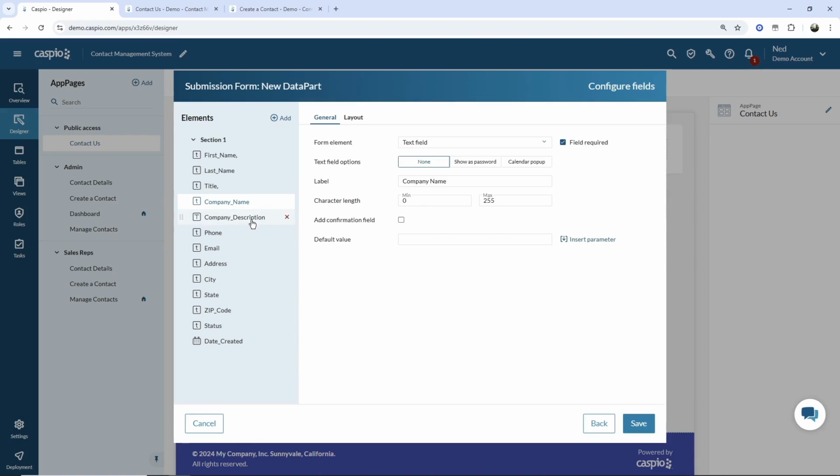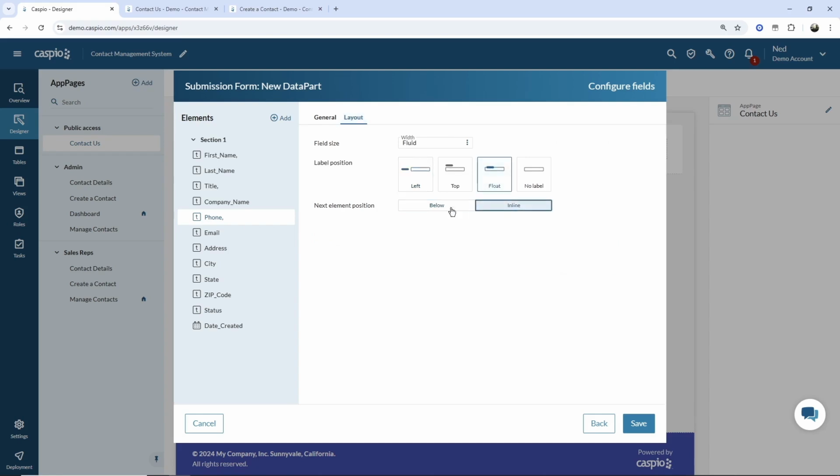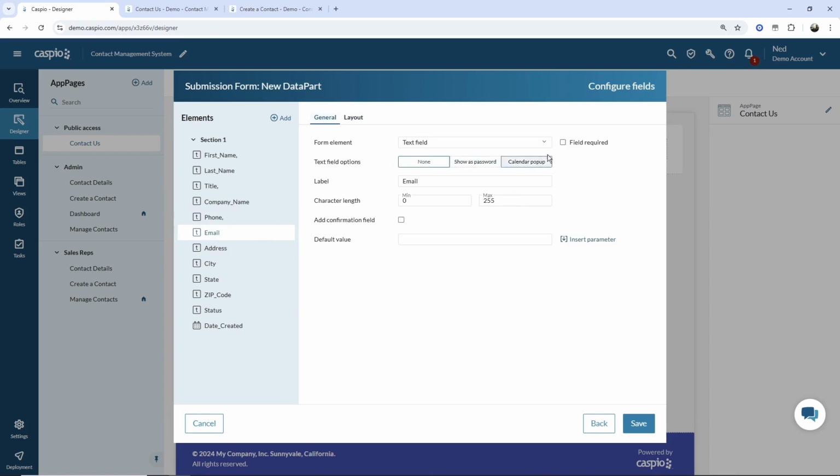Now, this doesn't need to be on the form. I moved it by accident. Just remove it because we're automatically going to populate the description inside the database. The phone number field, again, I can make that field required. Choose float, inline, and then the email field is going to be next to it. Float, again, you can make that field required as well if you choose to do so.